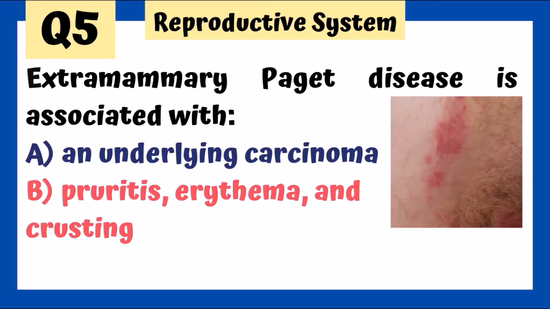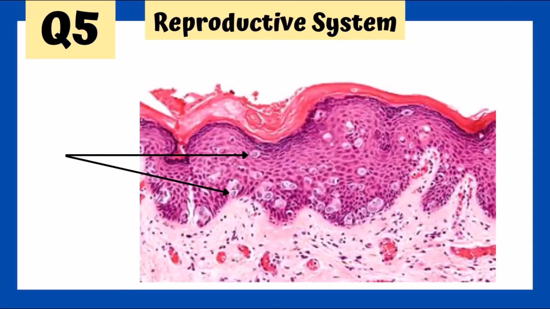Now, Paget disease always involves malignant cells. It's not benign, it's malignant cells. They're malignant epithelial cells in the epidermis. It could be in the nipple or it could be in the vulva. And in this case of extramammary Paget disease, we're talking about the vulva. Over here we see the histology where we see these malignant epithelial cells. It's going to look just like this in the breast as well. We see these malignant epithelial cells over here in the epidermis.